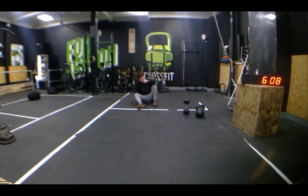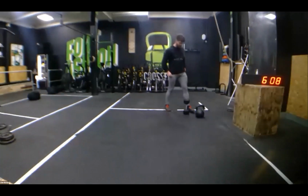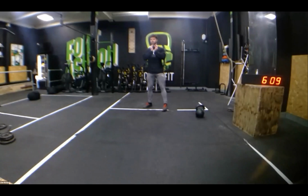All right, so let's start with our goblet squats again. 12 to start with, 3 seconds down, count 1 Mississippi, 2 Mississippi, 3 Mississippi, and then stand up fast. Off you go. All right, so 12 reps. You can mix this up between a dumbbell, kettlebell, or you can just go body weight if you feel like you just want to go body weight.